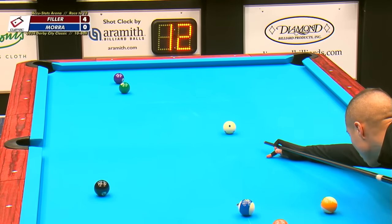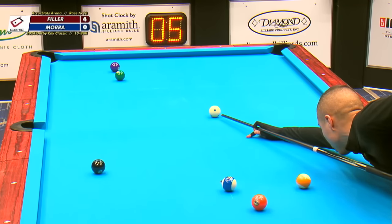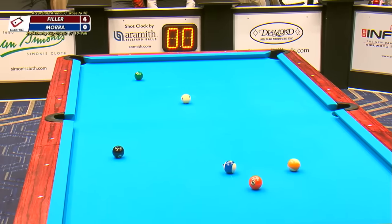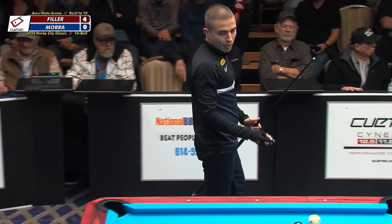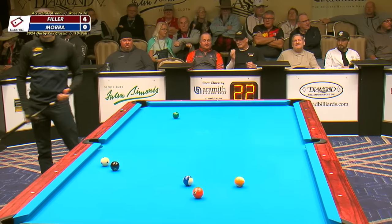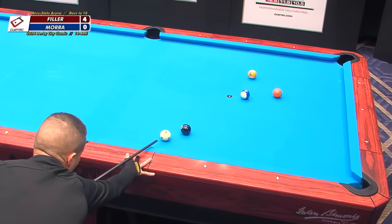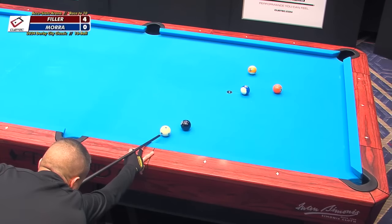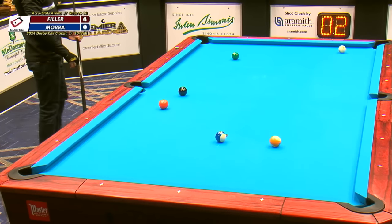All right, tricky shot here. He's got to come two rails towards the eight. He's got to have good speed, avoiding the eight, can't overhit it. Watch out, eight ball. That's the problem. And it was so touchy because he knows he couldn't really let it go. It's going to get past the eight and underneath the five. So right. And anytime you got to cue the ball and get into it, that's when you could lose the speed a little bit and the line. Well, how much it arcs into the first rail gobbles up a ton of the energy out of the mass. So that's the deal. Just fractions dictate the speed.